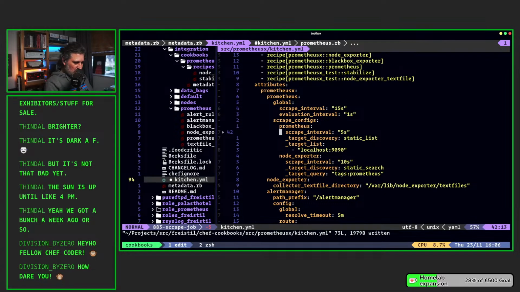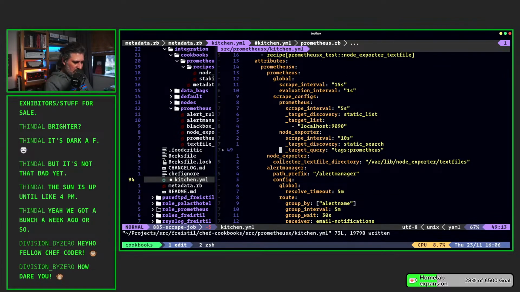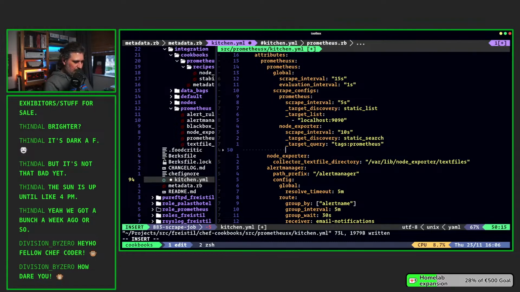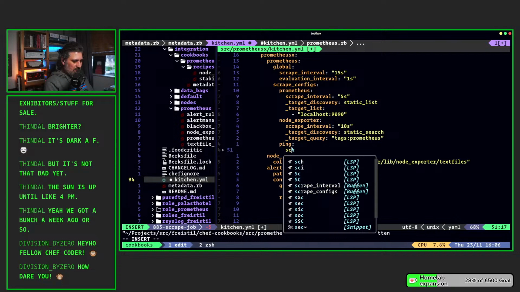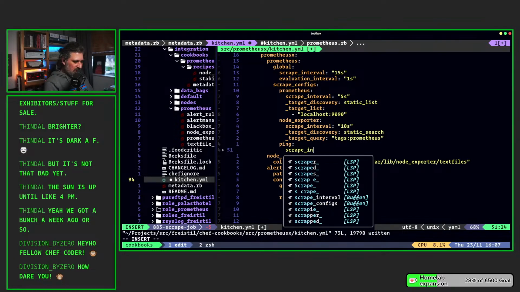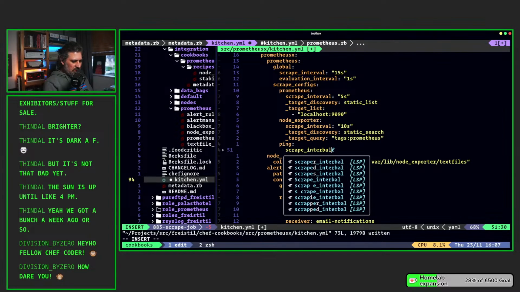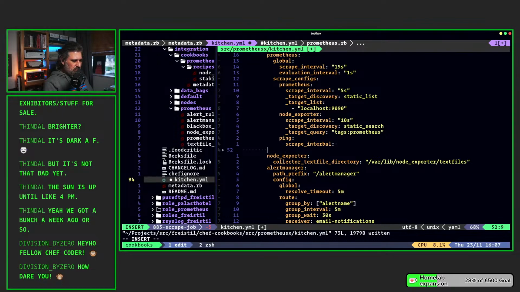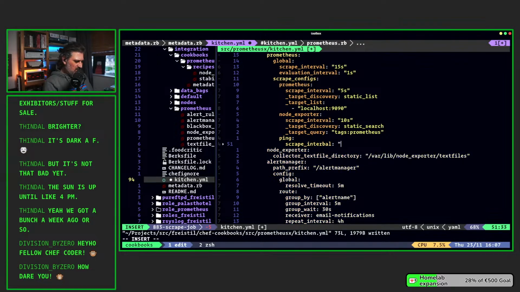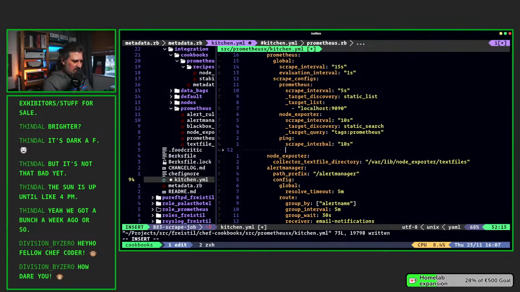We'll keep that as it was, and we'll also stick with the current node exporter scrape config, and we'll define a new scrape config that we'll call ping, where we'll define a scrape interval, and I guess it's not really relevant, but let's also scrape that every 10 seconds, and it's an interval, not an interball.